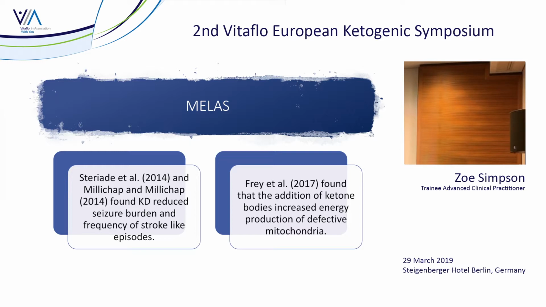So this paper here, they both looked at a 22-year-old woman from Korea who had frequent episodes of status epilepticus, which decreased with the introduction and stopped with ketogenic diet. But magnesium and ketogenic diet was started at the same time, so it's difficult to identify whether it was the combination of both or just the ketogenic diet alone that helped stop these episodes of status epilepticus.